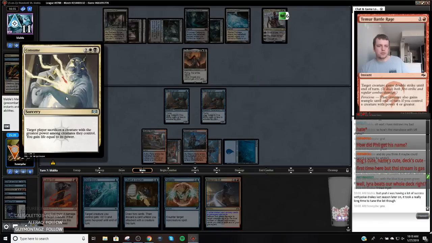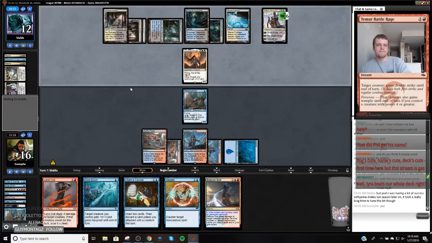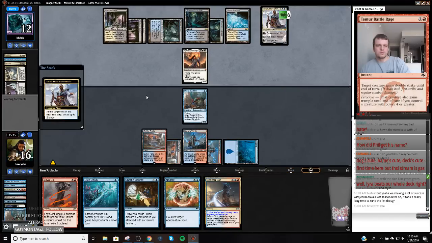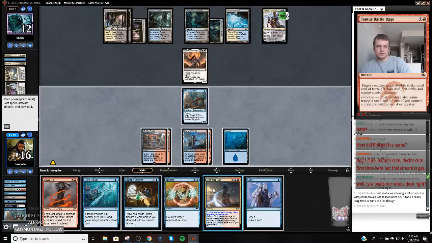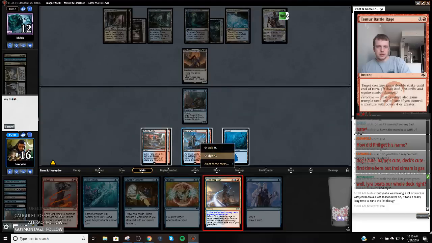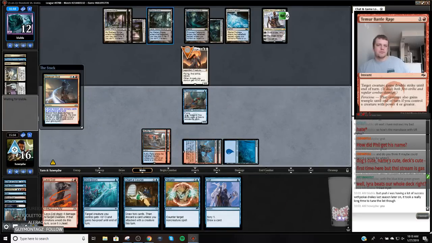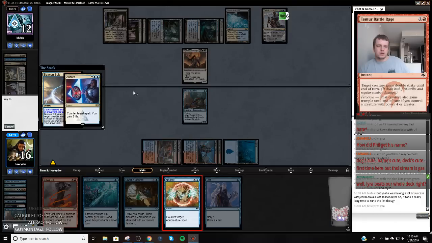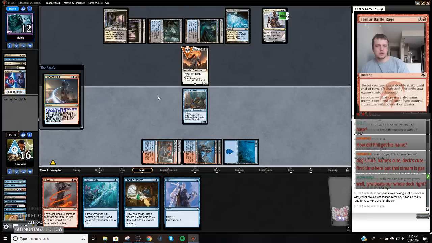Each player sacrifices a creature with the greatest... Okay. You got my Terramander. How big is this? It's big enough. You got two counterspells, my friend. If you have two counterspells, good on you. It had to be Absorb. Negate. Double Absorb doesn't work. No Negate.